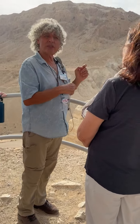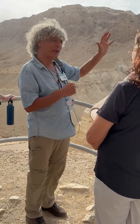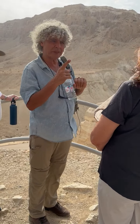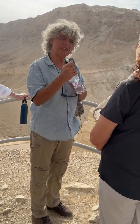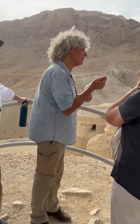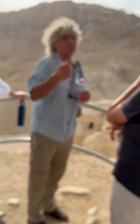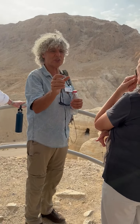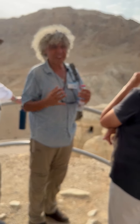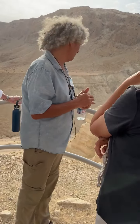The next scrolls, they did not sell for that price. The whole tribe was looking for scrolls, and they understood another thing. Instead of selling a scroll, break it in pieces and sell it by the piece. So the damage was irreparable. But they understood that a tourist in the market in Jerusalem will pay many hundreds of dollars for a piece of scroll instead of selling one whole scroll for a couple of thousand dollars. And so a lot of damage was done.